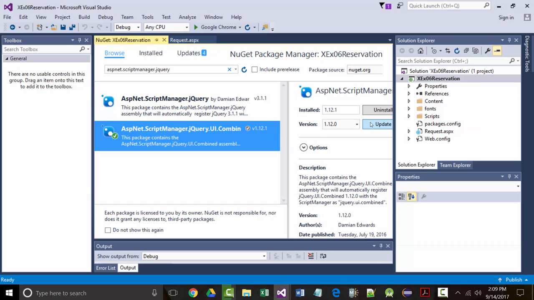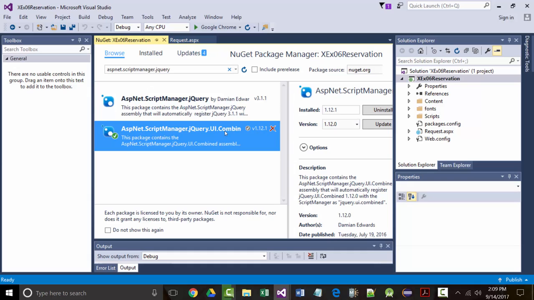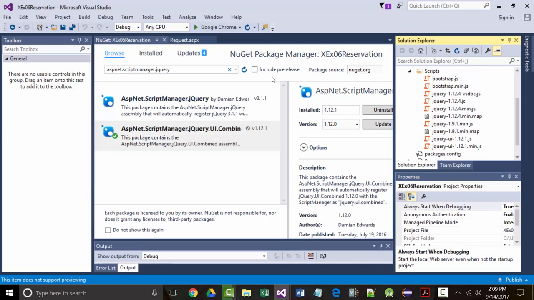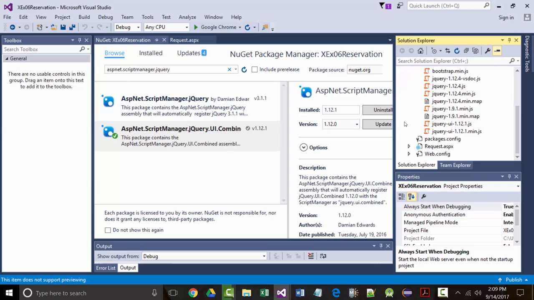So I have no idea. You shouldn't have to click update. You shouldn't have to do anything. That's already there. So why are we getting an error? What I want you to do is, if you look up here, this is a kind of an important thing. I'm clicking in the scripts folder. Because of the one we chose, we're getting older versions of jQuery. All right? And I'm not sure, like I said, I'm trying to figure out why it worked fine this morning when I redid it. I'm going to try doing what I did this morning and see if it works.